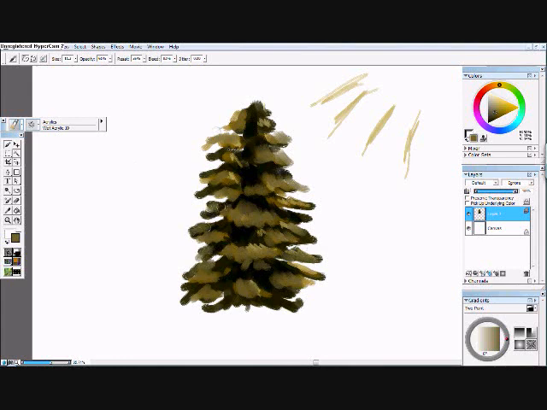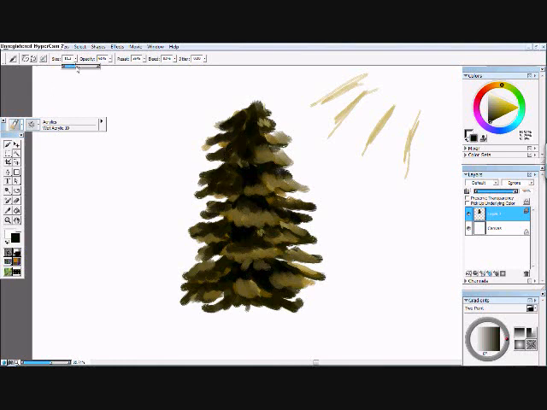If you were doing a distant tree, you probably wouldn't do this many highlights and everything, just because it probably wouldn't look very good to have something in the background be so detailed. If you're having stuff far off into the background, don't detail it as much. It will look really bad, and people will notice, so keep that in mind. I'm trying to keep track of the light source a little bit better, because I wasn't doing that earlier either.